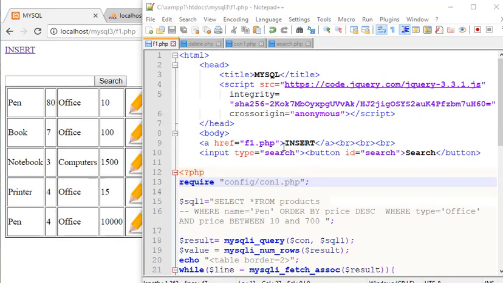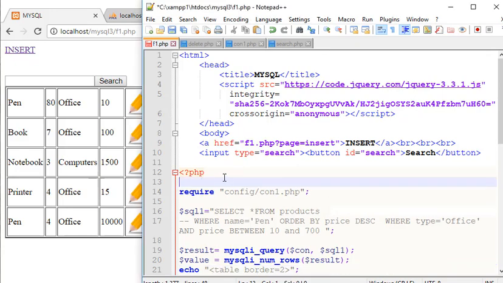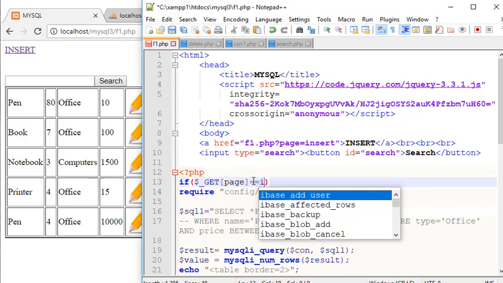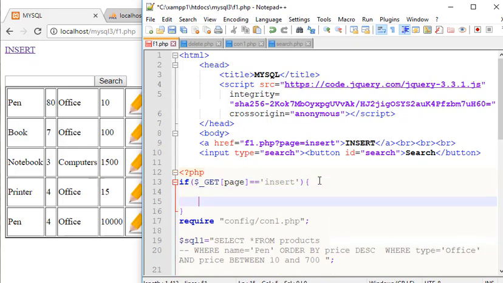Now through the get method, let's add a page equals insert. And we can check this obviously with the if statement. So right here, go ahead and type in if, and if it is through get, actually if page equals insert, like so, and we need this in quotation marks, we can just echo something random.